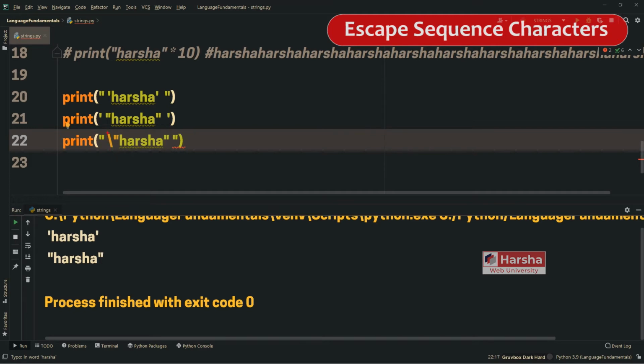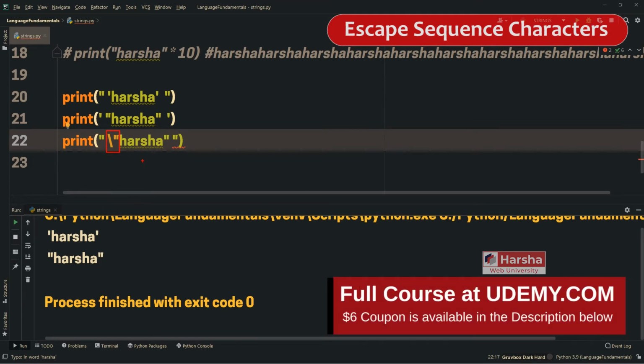This particular escape sequence character, that is backslash, is a special instruction to the Python interpreter that I don't want to print this backslash itself, but a double quote. So as a result of this backslash double quotes, in the output you will get only double quotes. So overall, in simple words, backslash double quotes equals double quotes in the output.